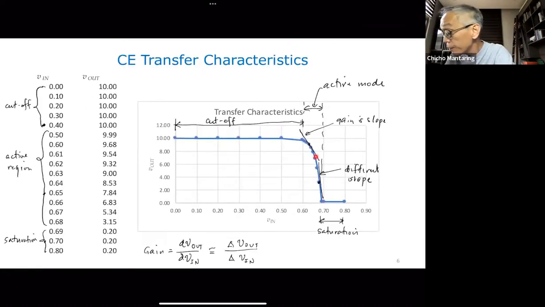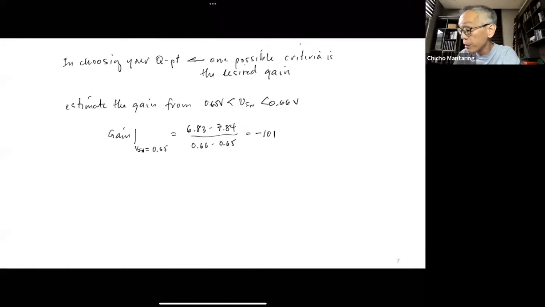That's somewhere here. If you made a computation somewhere here, you're going to get an even larger gain. So those are the types of gains that you can get. Now, the gain is negative. So what does negative gain mean? Someone? Anyone? What does it mean to have a negative gain? Okay, correct, it inverts, 180 degrees out of phase.